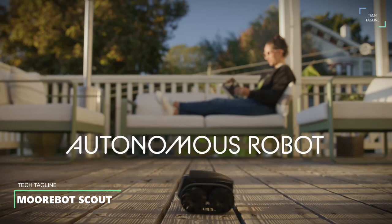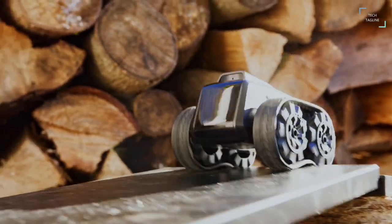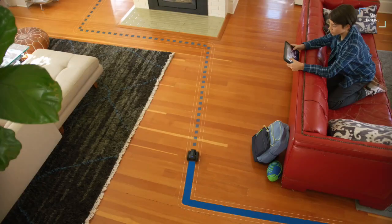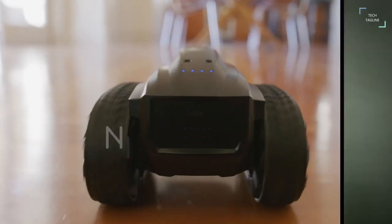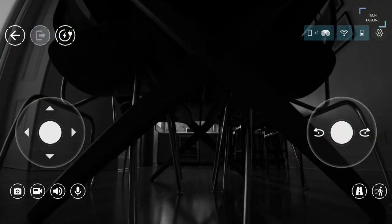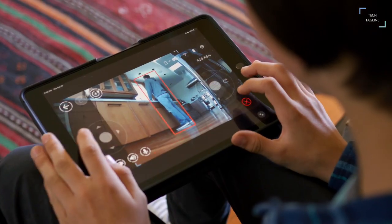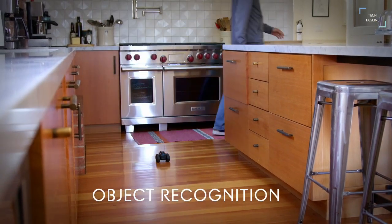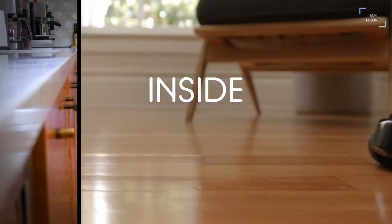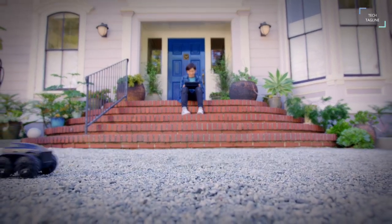This cool-looking robot is not just a toy. It is also a robotic camera for home monitoring. Mirabo Scout moves around your home and monitors it while you are away. It connects to your Wi-Fi and can be controlled with a phone app. It also works with Google Home and Alexa voice assistants. You can use the robot as an RC vehicle or leave it alone.